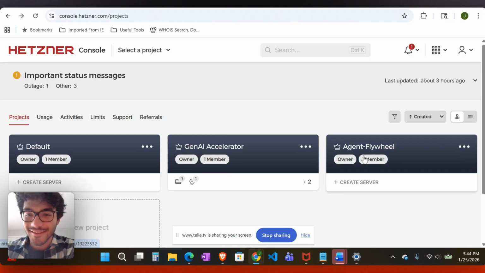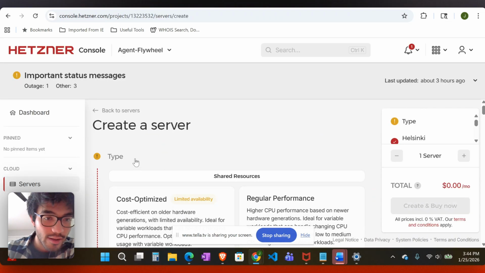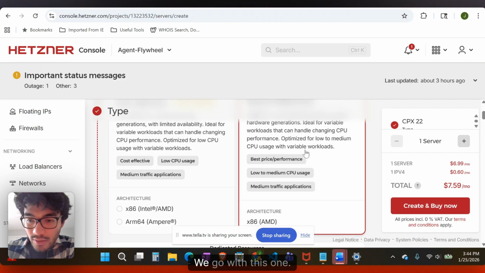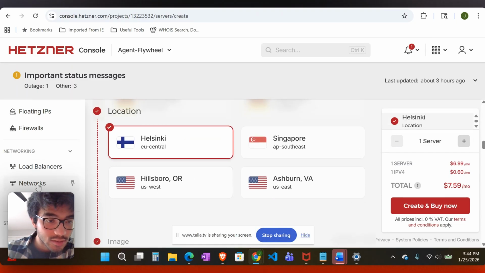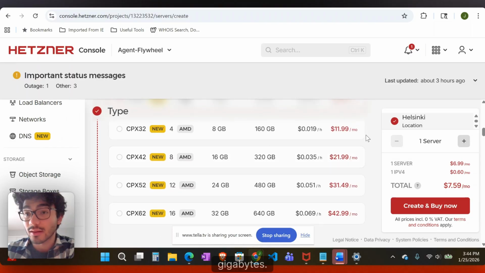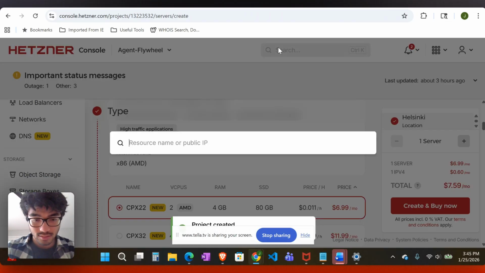All right, cool. So let's go create a server here. What do we go with, this one? Okay, no 64 gigabytes. All right, let's see.